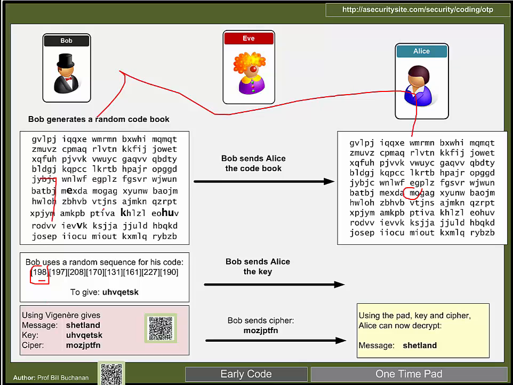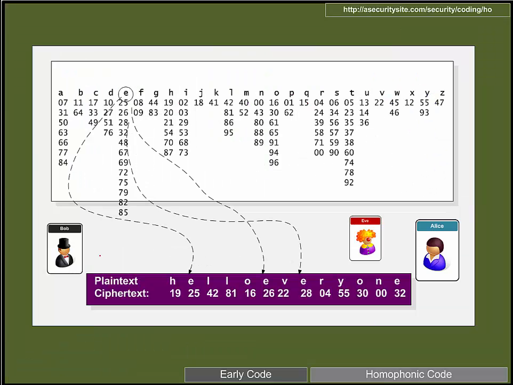And then if we want to make sure that the intruder doesn't do a frequency analysis, then we can use what's called a homophonic code. In this case we use more codes for the most popular letters and fewer ones for the least popular ones. So we should find that we have an equal balance when we look at the frequency analysis of the bytes in this case. Okay, so in this case we can see an E becomes different characters, different byte sequences.